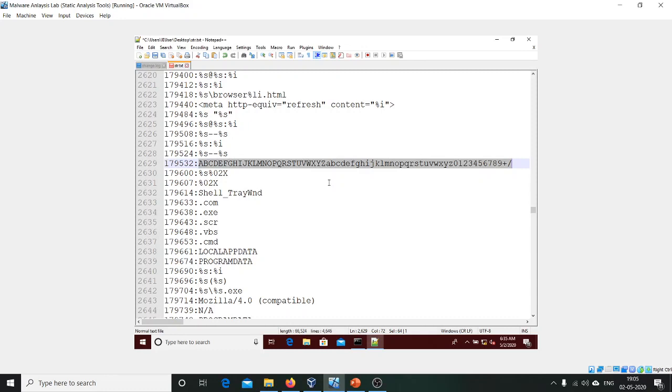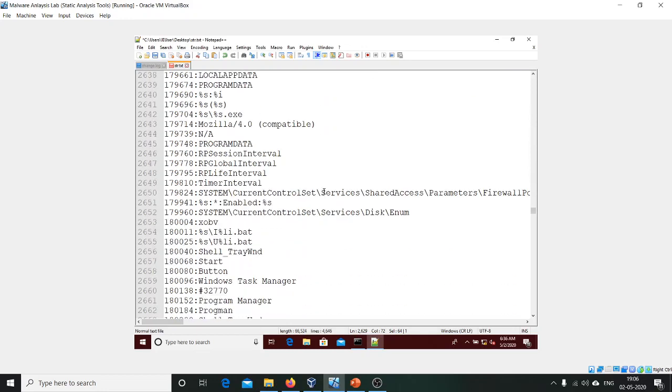which gives us a hint that this particular malicious file is actually using the Base64 encoding method, right? They are doing some encoding also here. This Base64 encoding technique we will see soon in the next module also. Please make a note, this thing is very important. Alphabetical order with caps and small letters and numerical 0 to 9, right? It gives us a hint that this malware author is using Base64 encoding.